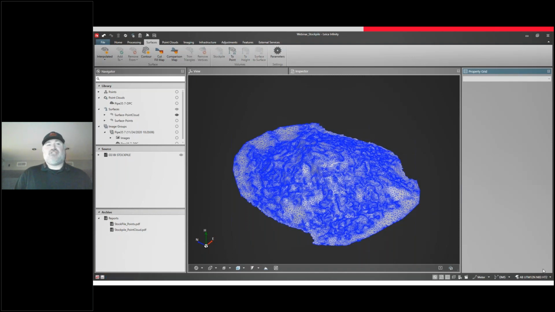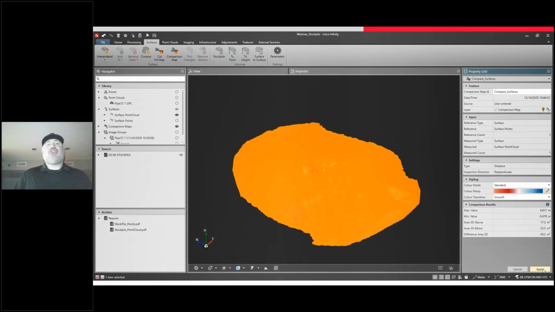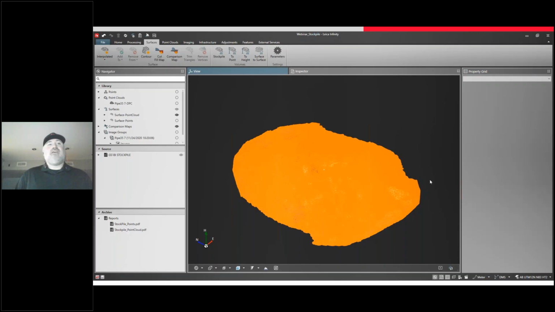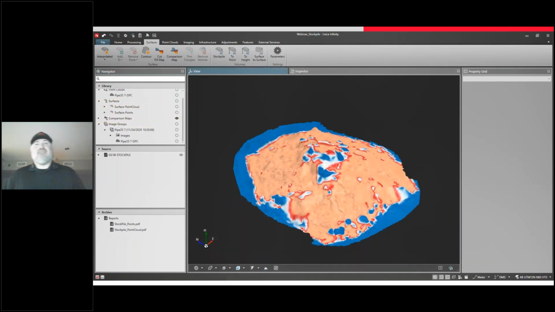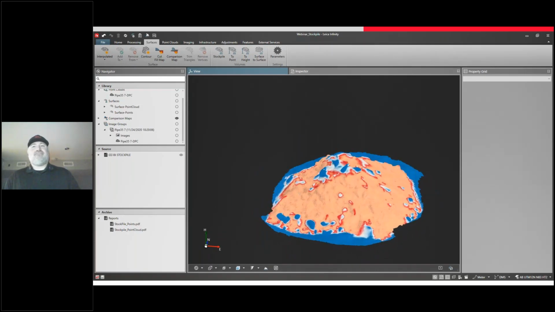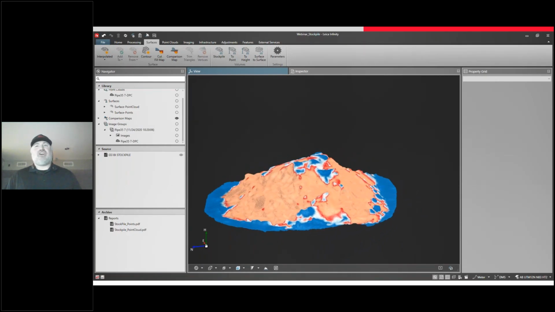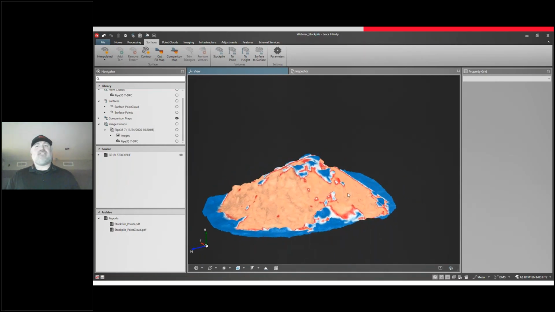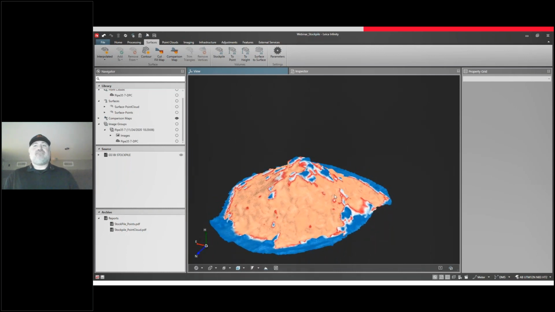Again, it won't be visible directly. What we have to do is actually turn off the surface. The surface will cover this. So we have to go over to the library and turn off the surface. And we'll see the heat map. Again, this isn't a typical use for the comparison map or the heat mapping. It would typically be used to monitor a stockpile over time or for things like floor flatness and verticality, but it is a good visualization of the differences in the 2 surfaces.